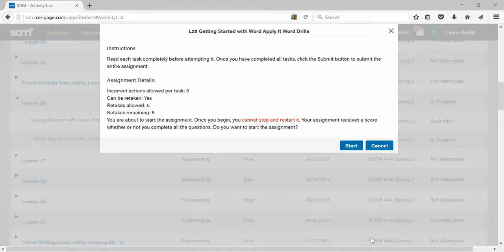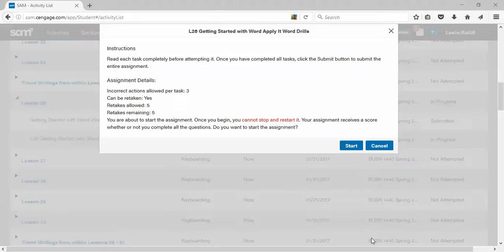This is the apply it exercise, which is named 26-D1 at the end of lesson 26. In your book, it is on page 2-9, and just comparing it with what's on the screen, it will be a little bit different. So just follow along with the SAM screens and do what the SAM instructions tell you to. If you need to go back to the textbook to do anything, SAM will tell you that.